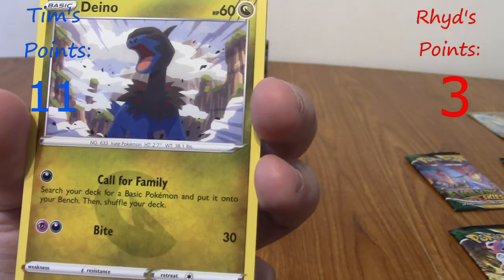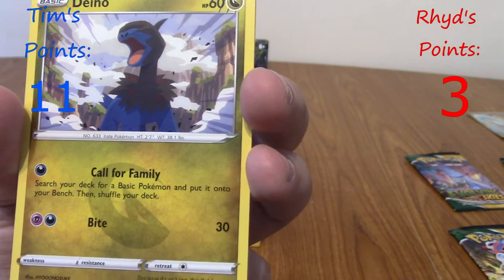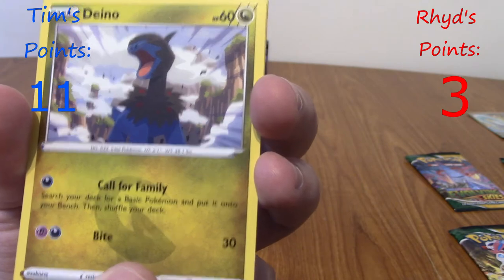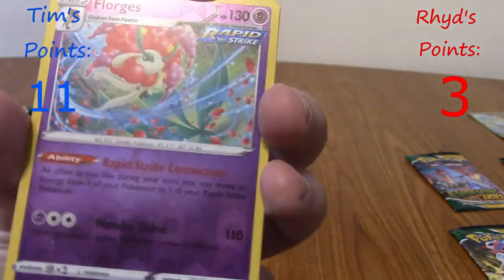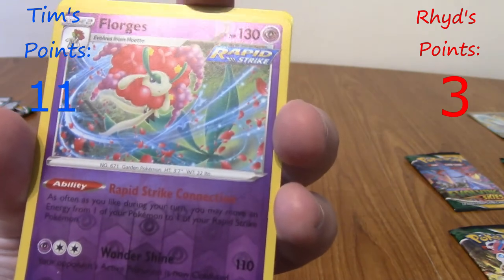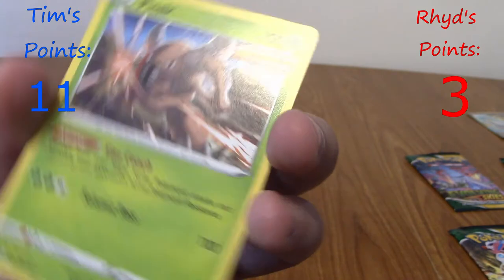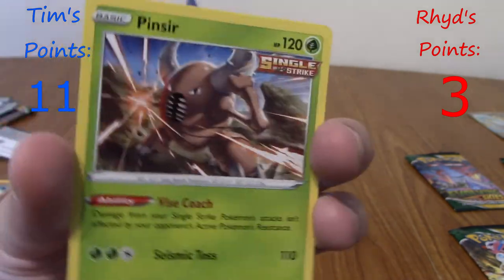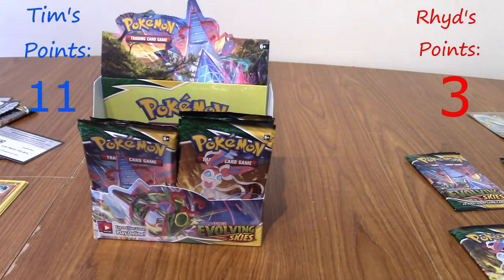Is there a Chinchou? I'm sure we've pulled a Chinchou. You pulled a Lanturn. Oh, maybe. Yeah. I want to say, anyway. We've got a Dino. We've got a Rapid Strike Florges. Yeah, we haven't seen Florges as well. There we go. That is pulling nice. A couple cards. And Single Strike Pinsir. Okay. Haven't seen him before yet either. Yeah, no. And Pinsir's one of those you don't see in the cards very much either. Yeah, I haven't seen him in a while.